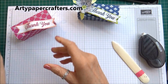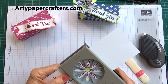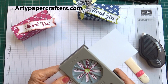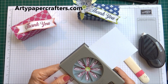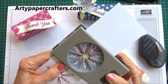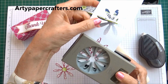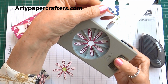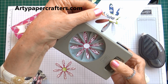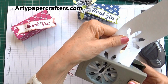And now we're going to punch out using the daisy punch, the matching daisy punch. And if you buy this set as a bundle, the punch and the stamp set, you save 10%. So you line that up in your punch, the little daisy. Make sure you've got an equal border all the way round, and then you punch that out. Same here. Line that up in the punch. And punch that out.